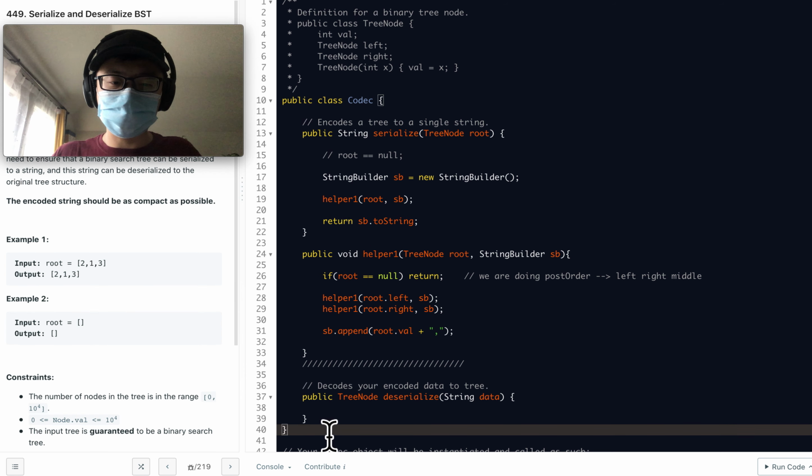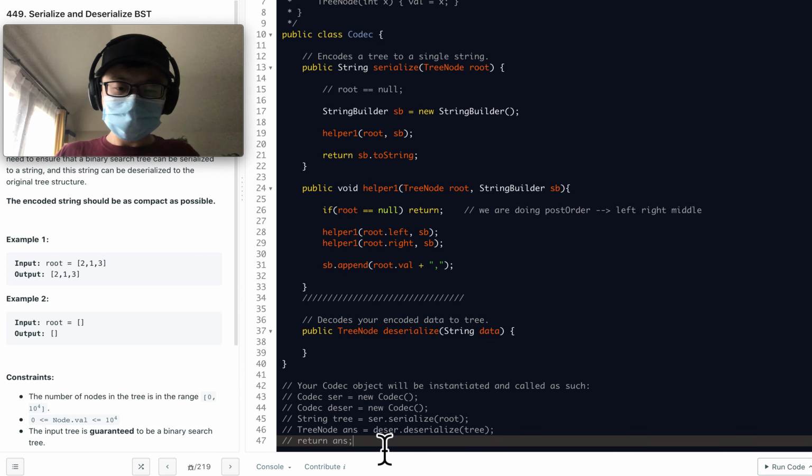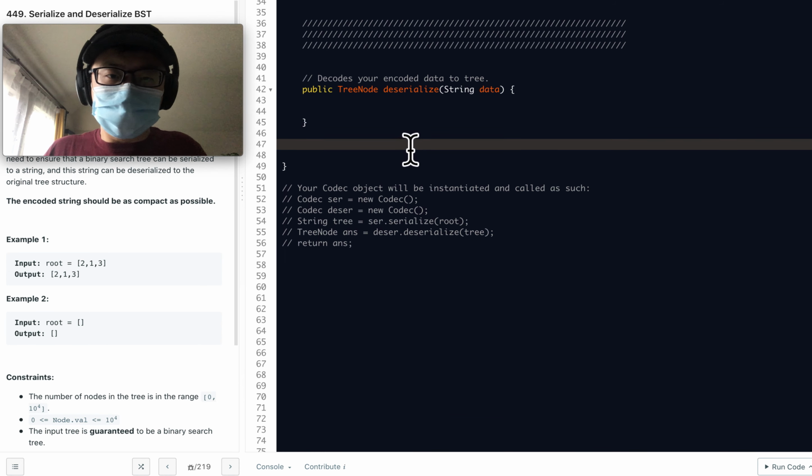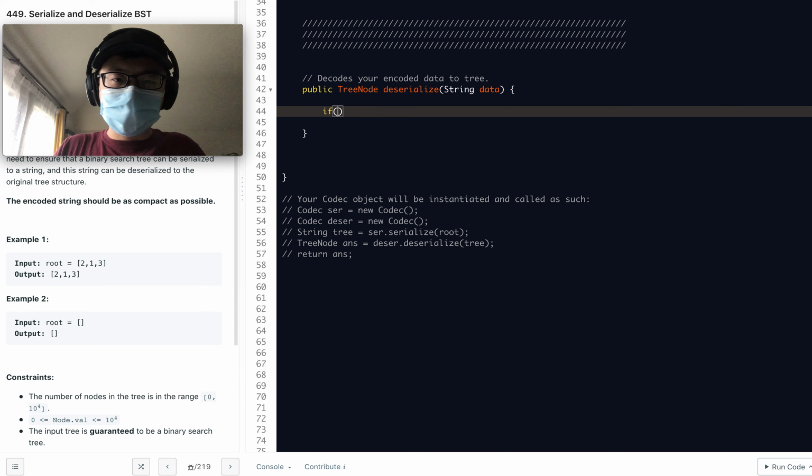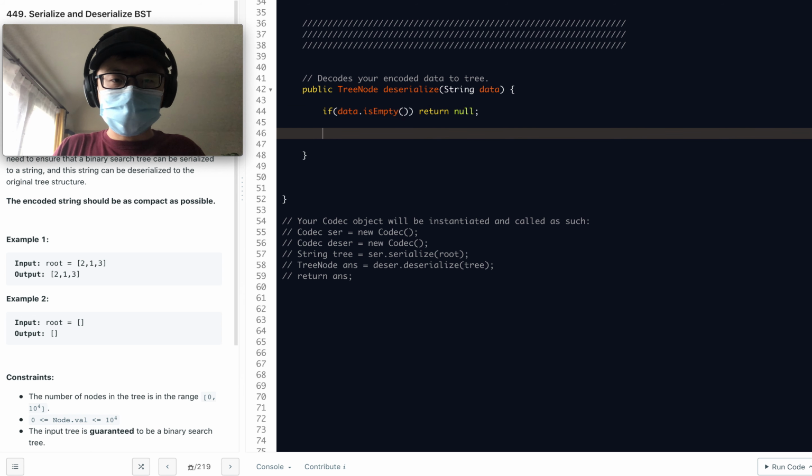So let us do the deserialization. The first step is that we're going to check if the data is empty, right? If it is empty, then I'm going to return null. Otherwise, we have a deque of strings. We actually need a stack to do the linked list.